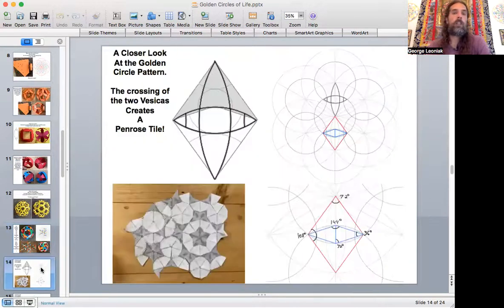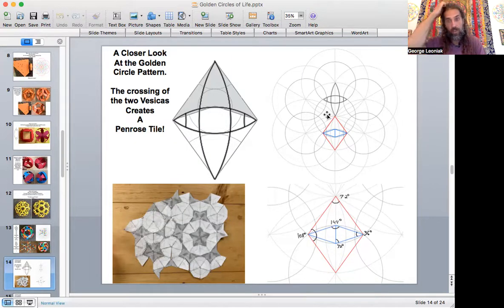And this is where it really got super interesting for me. We have to take a closer look at this golden circle pattern to realize how incredible the sacred geometry of the relationship of the pentagon is woven into this pattern. I've never come across something that is so intimately linked from a hexagonal perspective to pentagon fusion. If we're looking for hexagon-pentagon fusion, this pattern does so with so much grace in terms of how this unfolds.